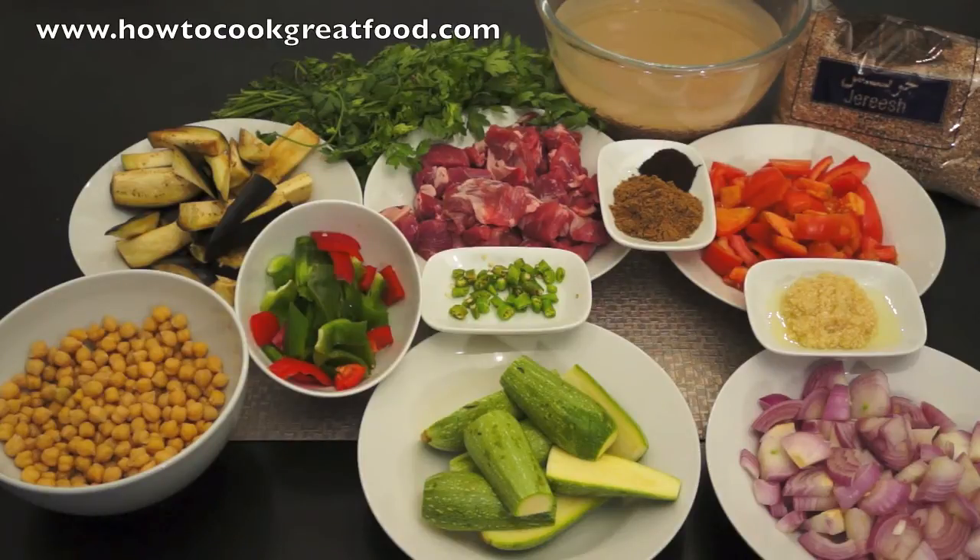We've also got just a little touch of green and red capsicum, sweet pepper — so many names for stuff. In the front we've got some zucchini or courgette, chopped, and some green chilli. I've got some chopped onions and chopped garlic. I'll be using some olive oil and some beautiful lamb stock to make this dish.